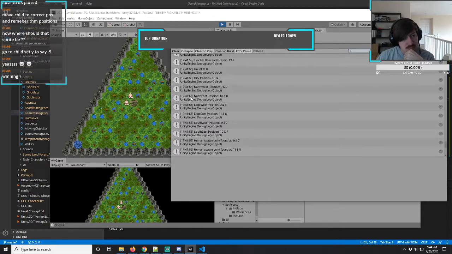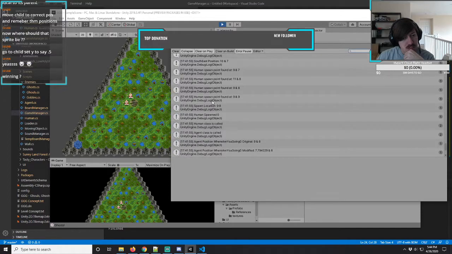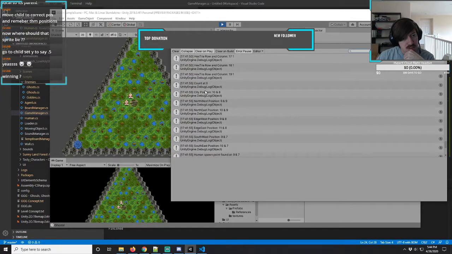But the spawn point for the city itself is off. It should be at 10.7 right here. So I think next week I'm going to try to work on that a little bit.